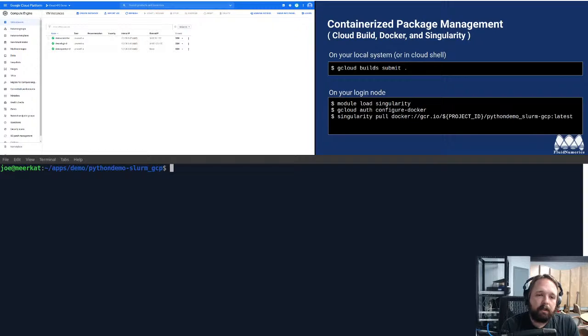So on your local system, you'll need the gcloud SDK as well. If you don't have the gcloud SDK, that's all right. If you look up on the Cloud console, on the top right, there is a button that says Activate Cloud Shell. The icon kind of looks like a little terminal. If you click that, that will open a terminal in your web browser, and you could do all the same work there.